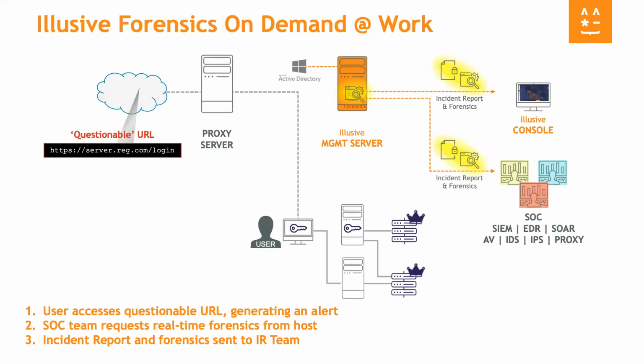And you can retrieve the data in two different ways. You can retrieve it back in the Illusive console, which will give you that entire timeline output that I showed you earlier, or we can basically feed that data back into your SOC, and the data will be fed back to you in a JSON format.